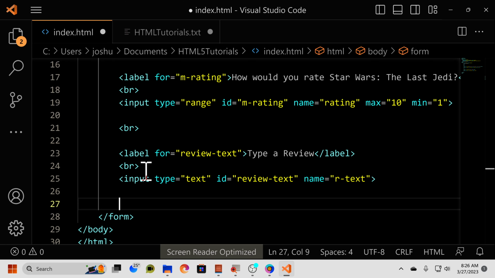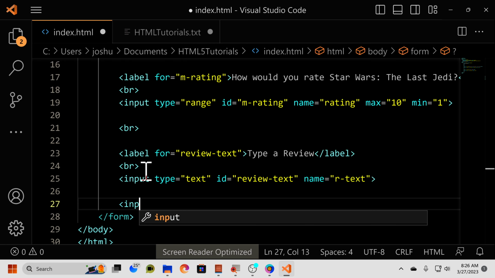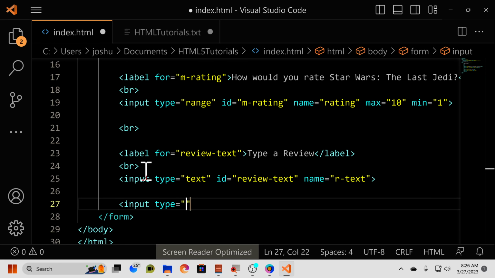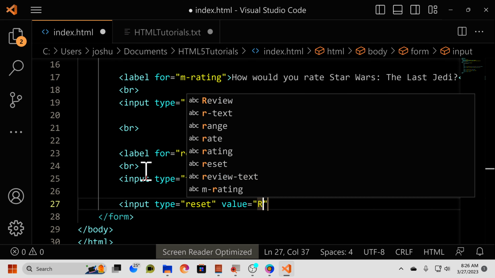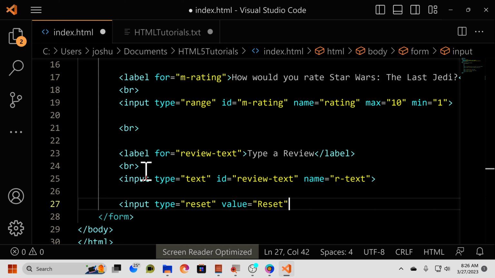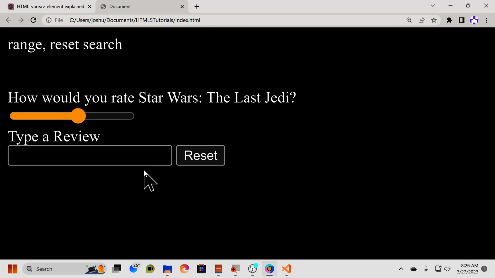To do this, we can then go ahead and do a less than input type equals reset, like that, and we'll have a value equal to reset, like that. Go ahead and save it and run the code now. And so you can see that the reset input type is a button.